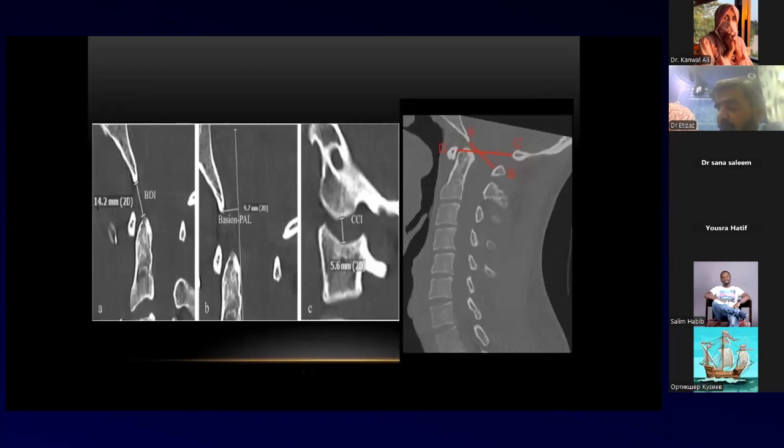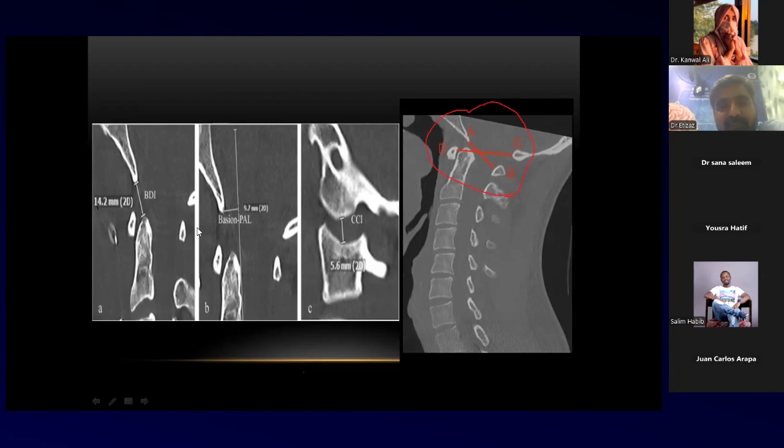How do we do the measurement and come to know whether these are displaced or not? One thing is what is shown here. Anyone? What do we call this measurement? Power's ratio. Yes, you are right. Excellent, Power's ratio. But who is with me? Dr. Salim. Yes, you're right. Power's ratio.